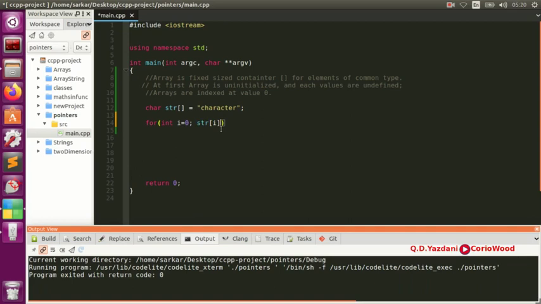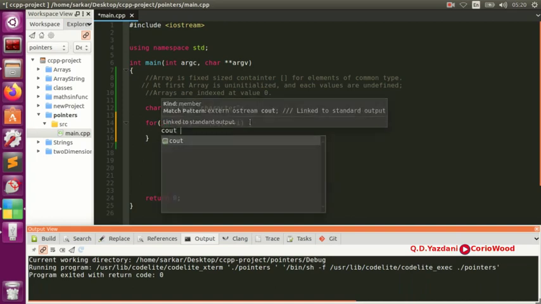Now we are subscripting this i, so we want to see every individual character inside this string here at the top. So that's how we have to subscript this one, and we embed this one inside this string. And now we're going to increment i. You guys need to increment i to reach all the way to the end. So we're going to use cout, we're going to output.